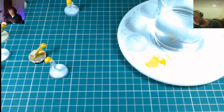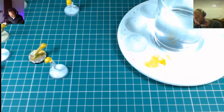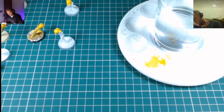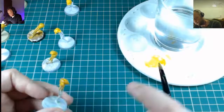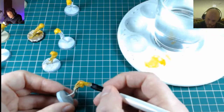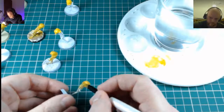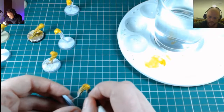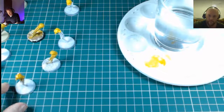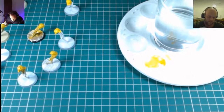I did do a little bit of investigation, talking to some guys on a forum on Facebook, about what the difference is. I find it quite imperceptible, but some people are telling me that on paler colours like whites and pale creams, they are actually quite easy to tell apart. But for this colour, sepia, or the Agrax Earthshade, which is just a nice brown inky kind of colour, I just like it to run in and affect the colour and run into all the creases. And because these, again, are such a small unit, I'm not really that fussed about them being 100% perfect.